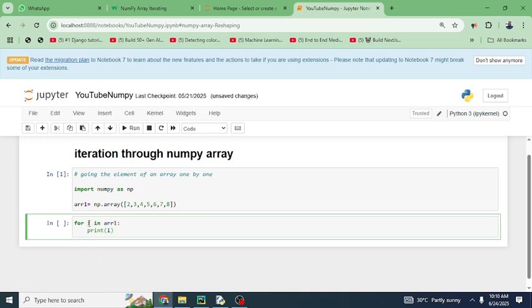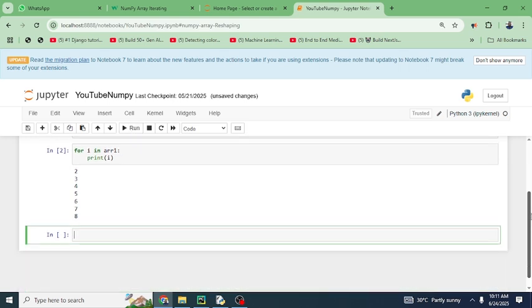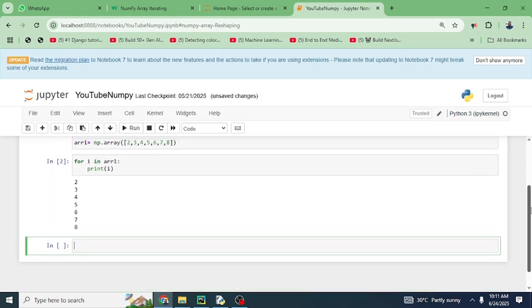So i is what is used to represent each of the elements. To go through, let each of the elements be equal to i, for instance, then you start to print i one by one like that. Okay. So if you run it now, you're going to see that it's giving you 2, 3, 4. And you can even perform operations on it. You can say, okay, let me double each of the elements, times 2, as you are going through it. So that is for one dimension.